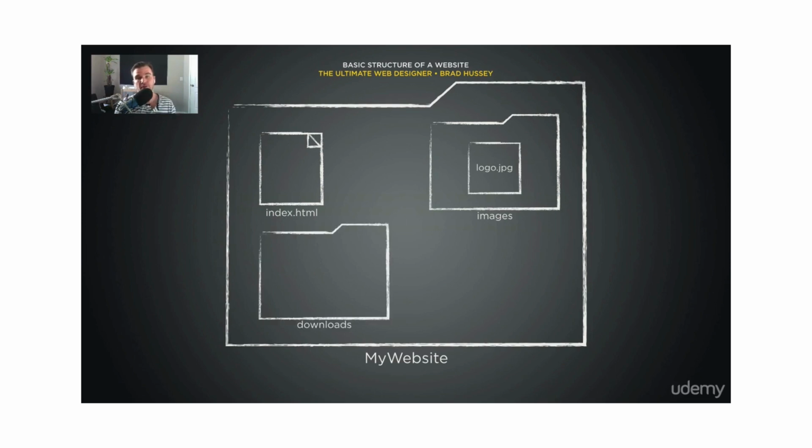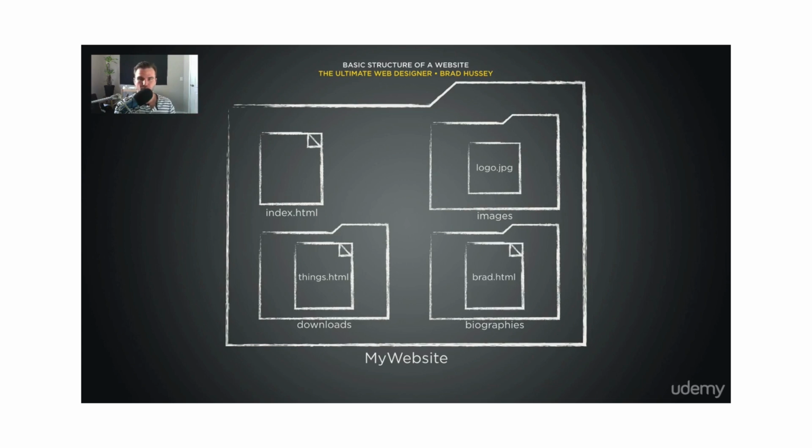Then we also have another folder called downloads, or it could be something else, but in this case, it's going to be called downloads, where we can store some more HTML files like things.html. And then we have another folder called biographies, where we can store a biography HTML page like brad.html.